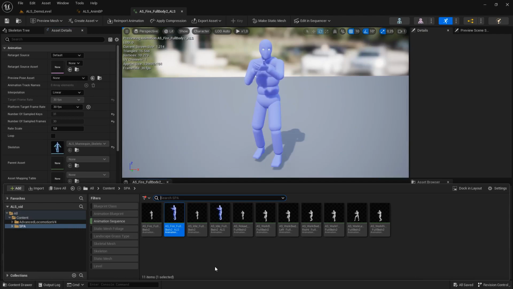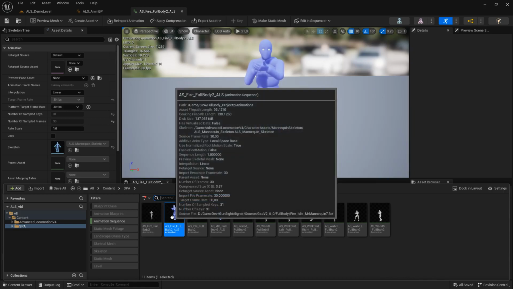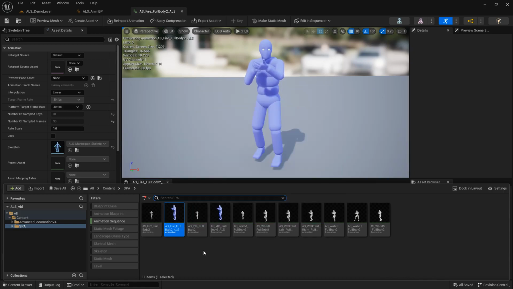The advantage for us is that we will keep the ALS position of the hands on the gun, because the ALS animations were made for the ALS gun, and this fire animation from my asset was made for a different gun.